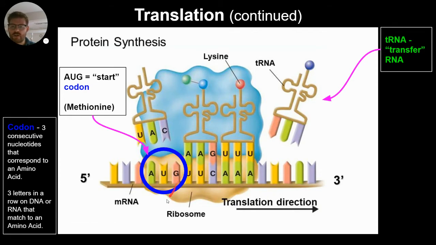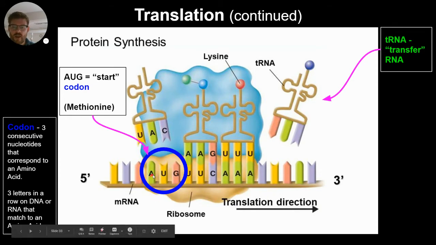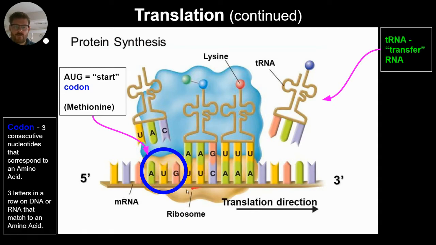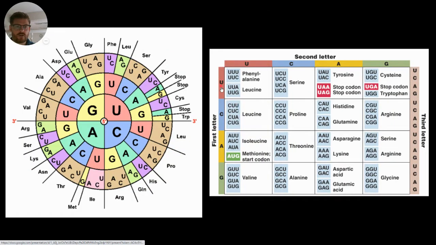So what happens here is when we start getting these, now every 3 letters becomes a new codon. So AUG, that's the start. UUC, that's another one. AAA, that's another one. And we could go back to the chart and look at that. So here, UUC. What's that going to be? Well, we kind of look. Here's UUC. Here we go. So that's phenylalanine. That's the amino acid that's going to get attached.